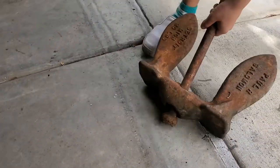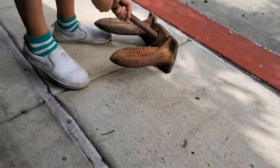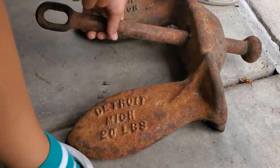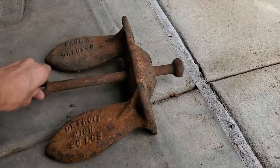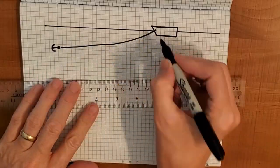The owner was a guy in his late 40s, maybe, and he said his father had used it for boating up in Michigan. So I thought it was pretty cool to have something that had been in his family a long time. And he seemed pleased that I was going to use it for boating and not just put it in the garden, you know. And so what am I going to use this anchor for?